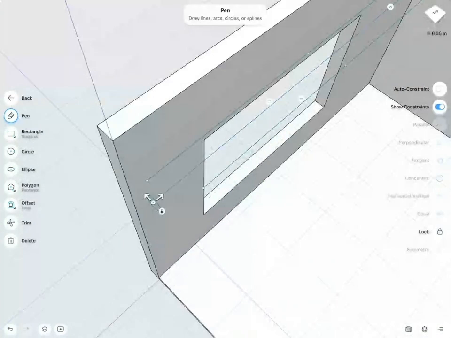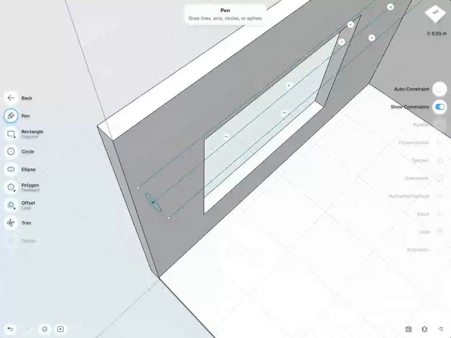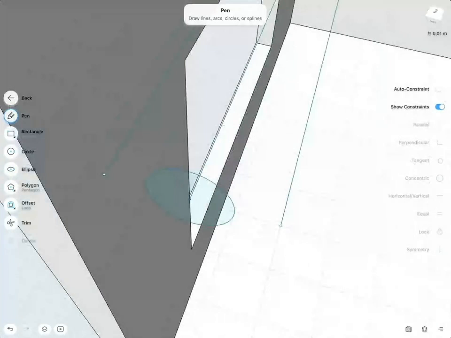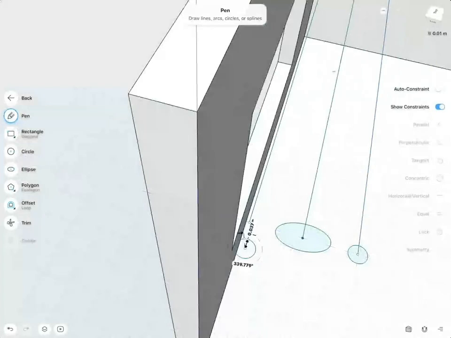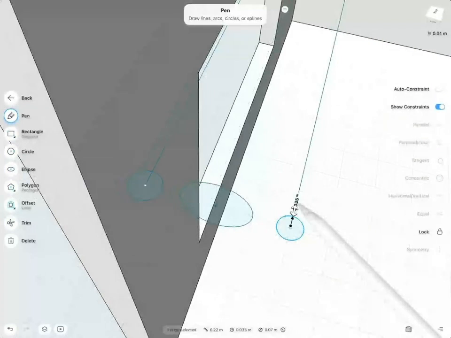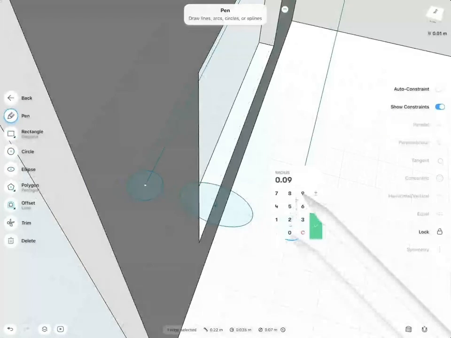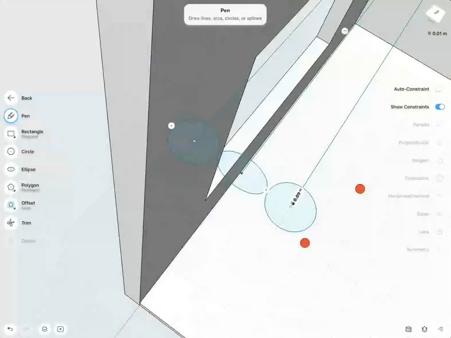I could also say here, this one I lock. And now when I select these 3 lines and say equal, see, these other two lines are equal to this line. And now go ahead with another circle exercise there and another circle there. This circle is 0.1. Maybe these two we make a tick smaller. So 0.09. And these two I can select also here, say equal. Pretty cool.